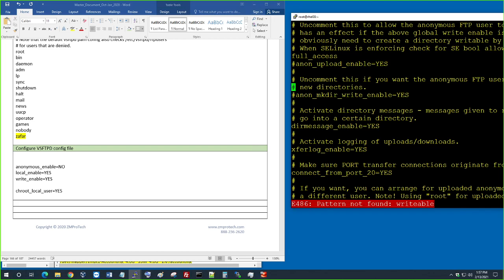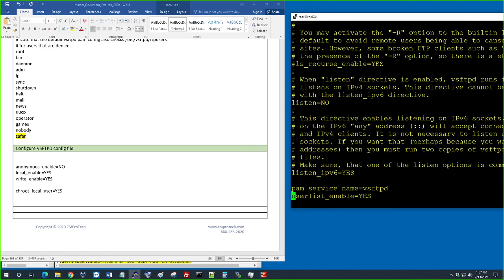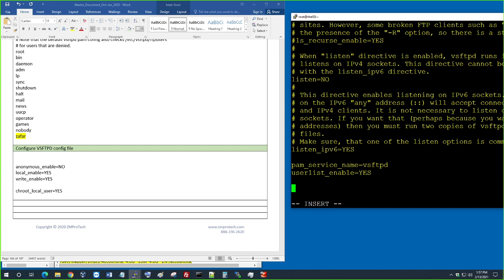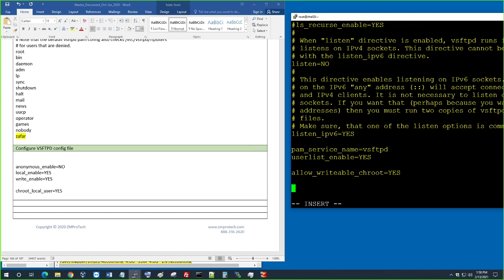Oh, it's not in there, right? So come all the way down here and type in allow_writeable_chroot, that means change root, equal yes. Okay, and then you have to allow the ports.